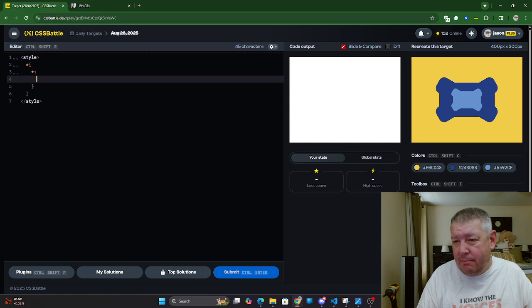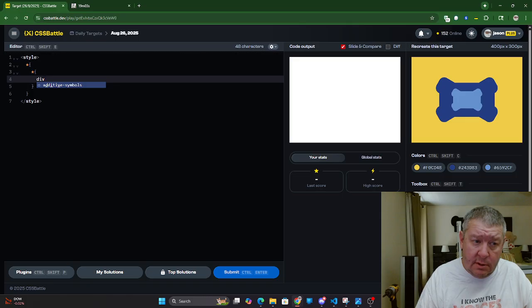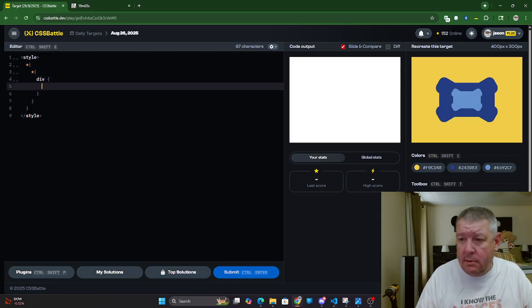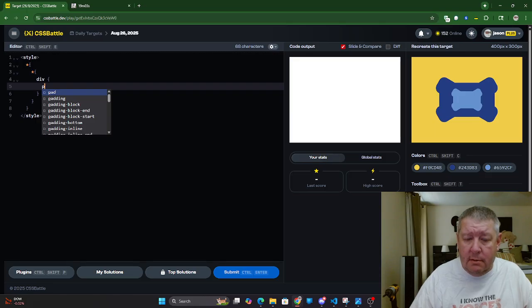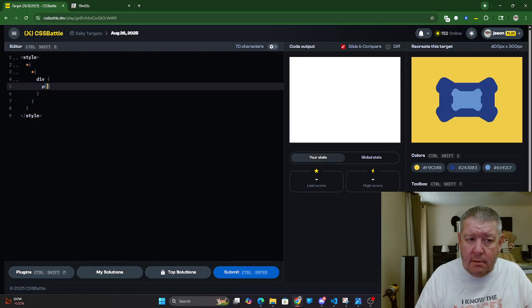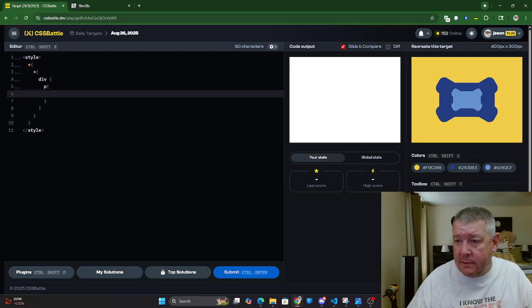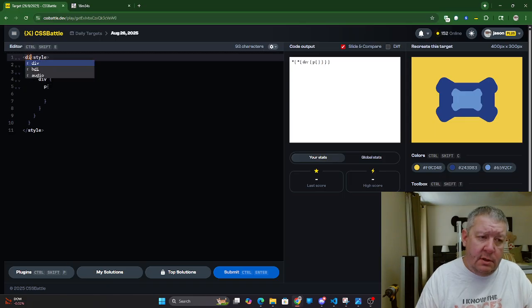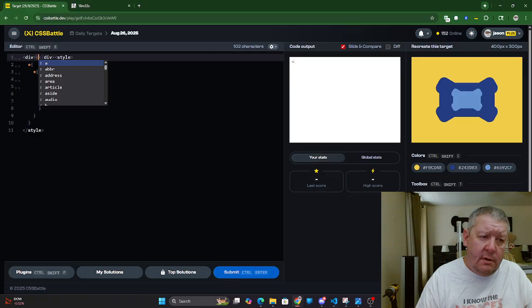All right, I'm going to not solve the problem for a minute. I'm going to actually create a div selector, and in that are going to be some paragraph selectors, which means that I need a div and a paragraph.